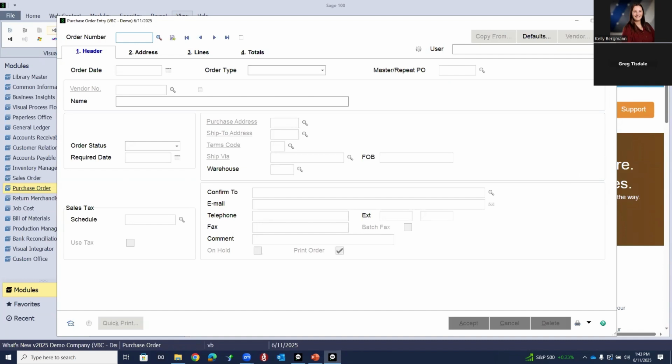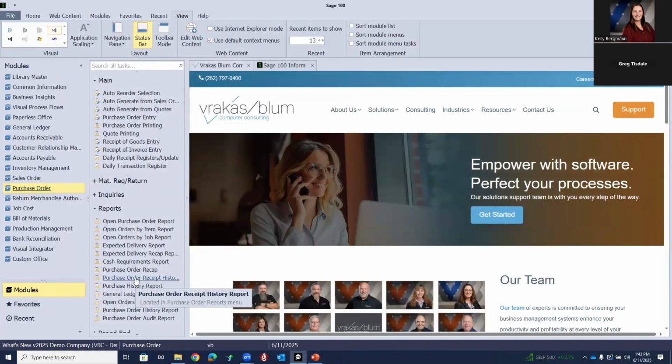Quick question, Greg. Is there any tracking of responses? Not internally. As I was going through this, that was something that I had thought about. The way I thought that we could handle this is to attach the vendor's responses as memos. So if the vendor returns a PDF copy, something that we can actually save, then we can attach it to the purchase order as an attachment.